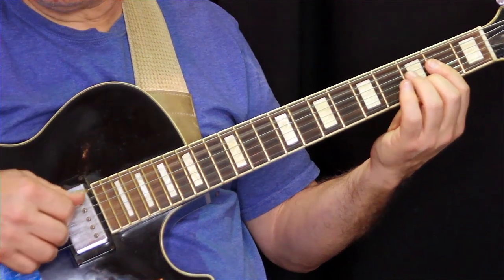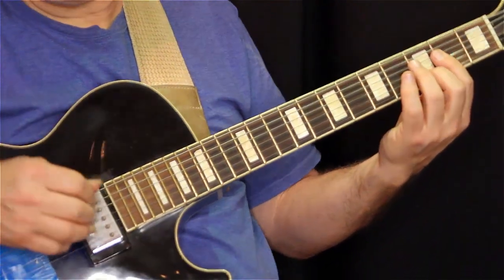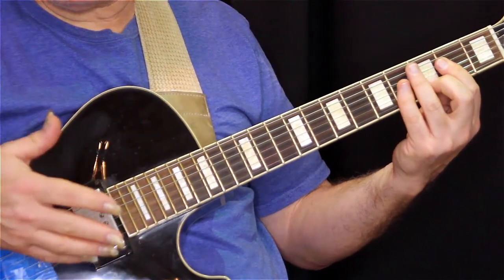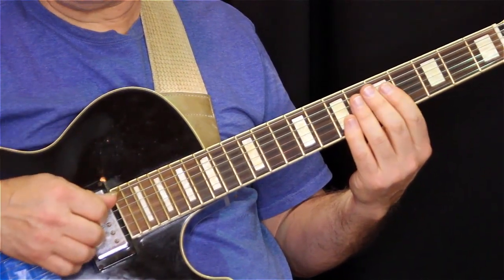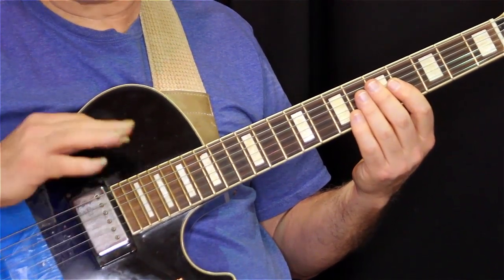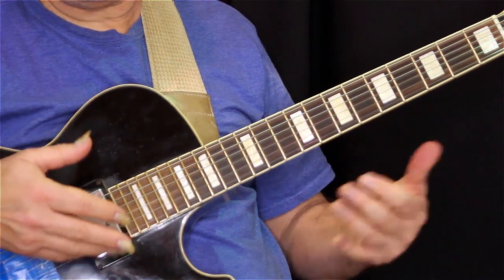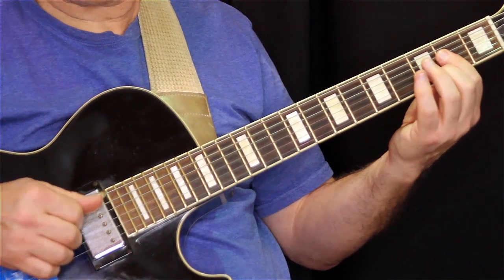I don't want to necessarily play the entire chord, although I could. Again, my arrangements are completely open to interpretation, and they change. If I have to play the same song several nights in a row, every night it's going to be a little bit different in some detail. So they're definitely not completely locked into one particular thing. And as always, I encourage you, always bring your own feel, your own sensibility to the arrangement and create your own variation on it. Anyway, back to this.